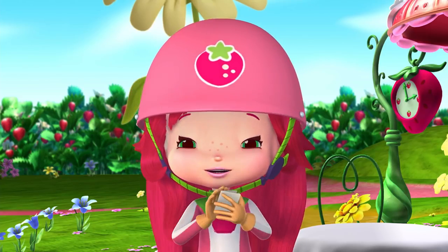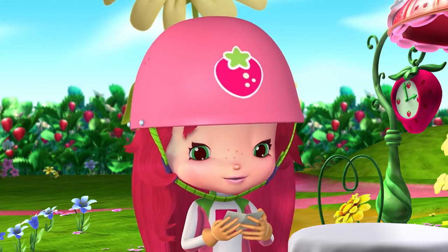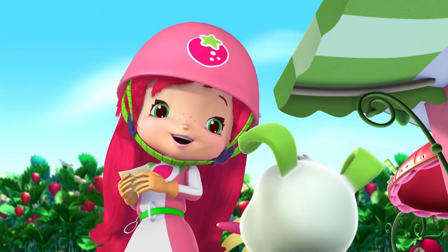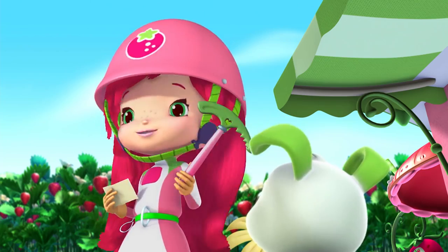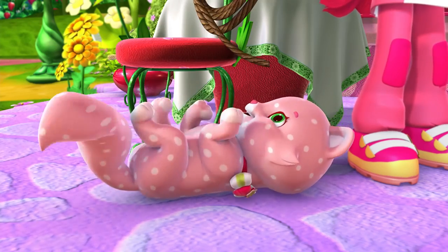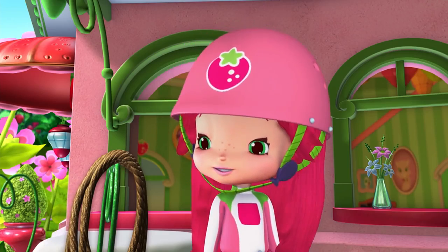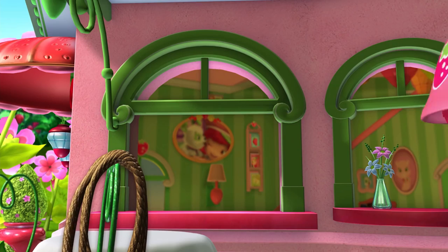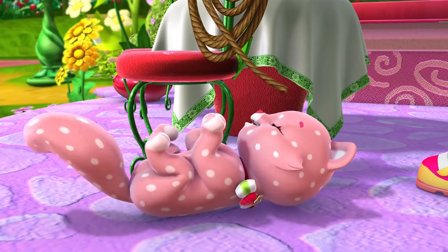Give my secret giftie, Mr. Longface, something he would really, really like. Thanks, Pupcake. And then it hit me, a plant for the entrance to his croquet club. And I know just the perfect plant. Oh, oops, almost forgot my rope.